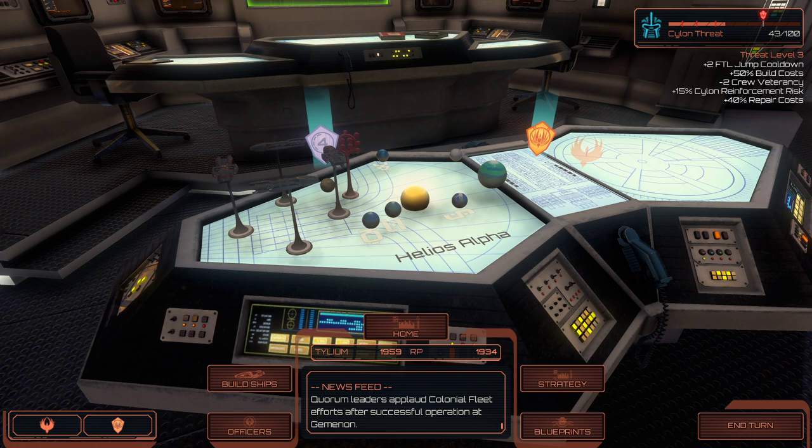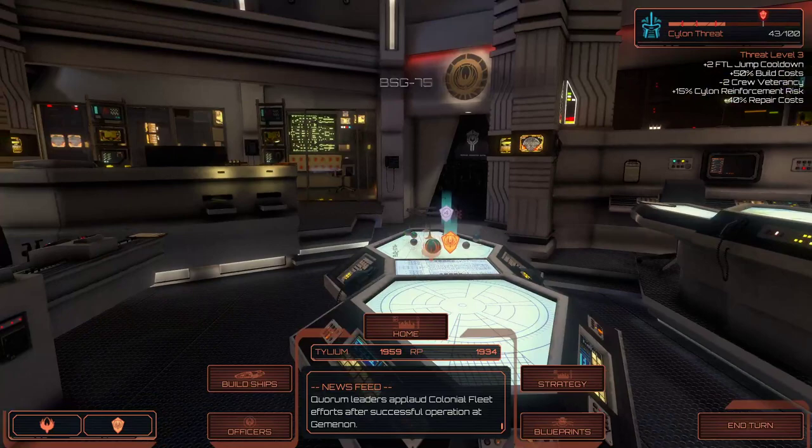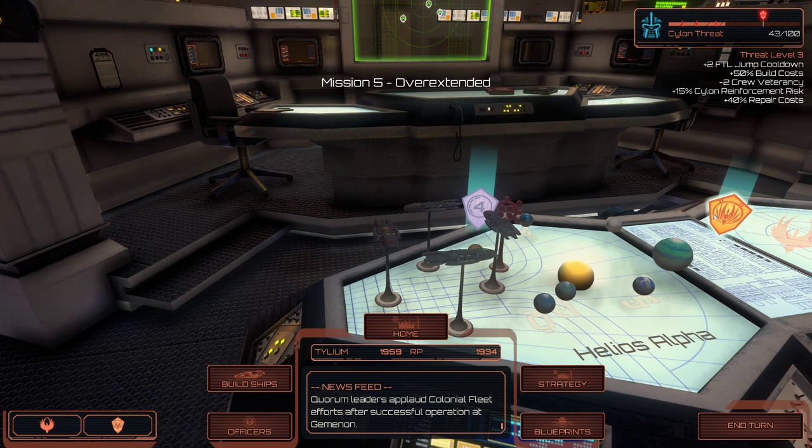Today we're going to be streaming some Battlestar Galactica Deadlock. This is going to be the Ghost Fleet Offensive, and we're going to be continuing the campaign for this DLC. We left off, I think... Yeah, this is Mission 5, so we've finished up Story Mission 4.